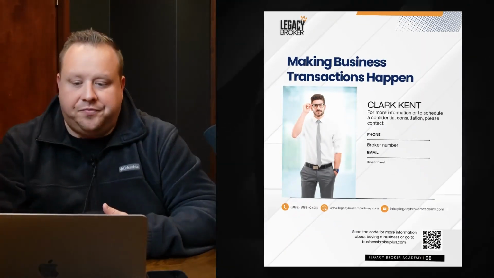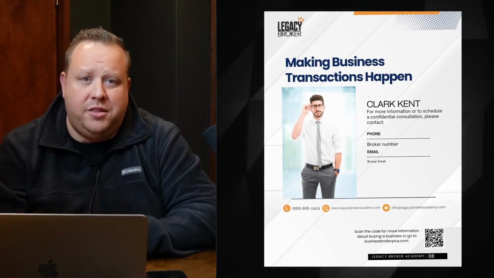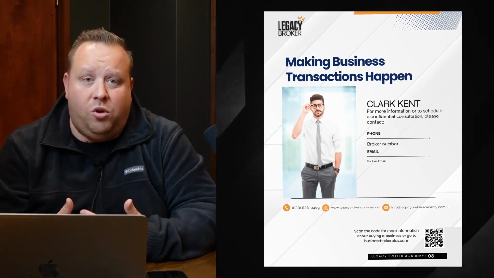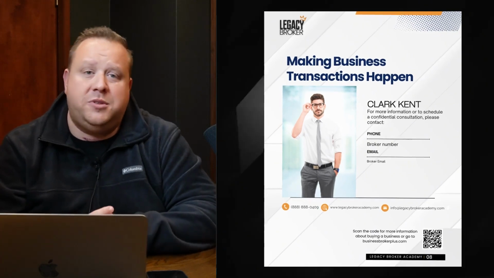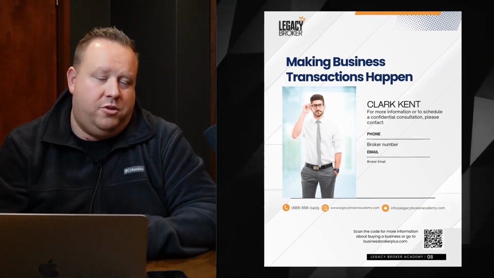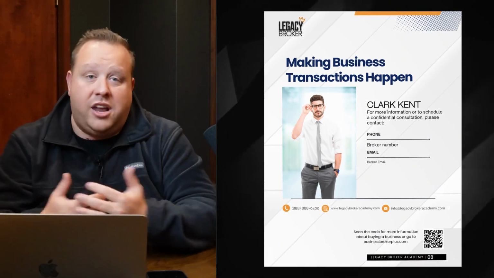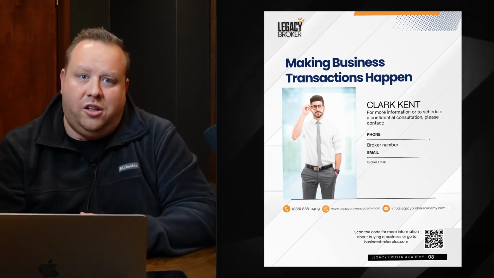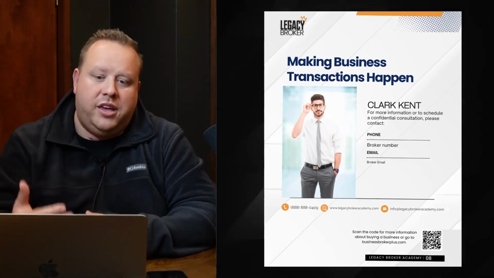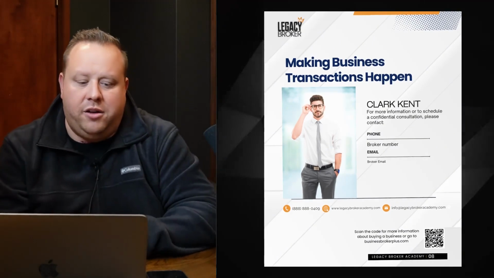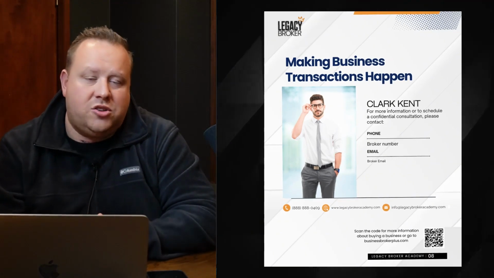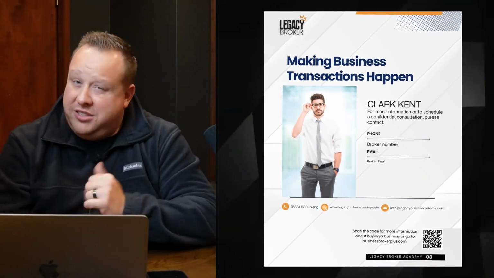Now, finally, making business transactions happen. This is your profile page. Put your accolades here. How many businesses you've sold, what you're into, maybe the specific niches that you're after. If you're selling hair salons, put that on there. You will say, for example, Austin's #1 broker for hair salons. Whatever it is, really get in there and put what you are and what you're about and the ways to contact you, okay?